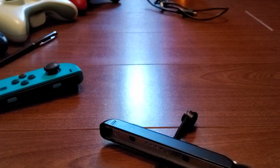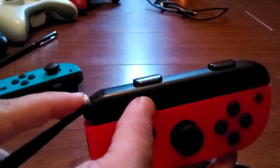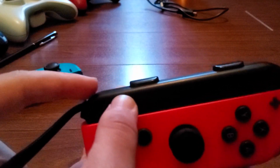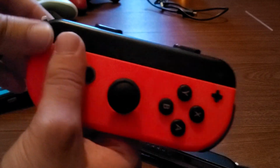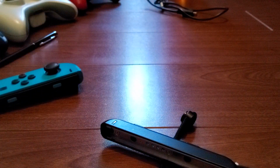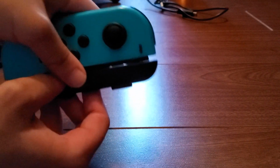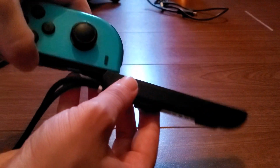Now there is a lock function, but it doesn't work very well. To lock it, to never come off, you want to hold this here next to the home button, and you want to push this in. Now this thing is not going anywhere. So your job is complete. Now same thing with the minus, except the other way around. So both minuses need to line up with each other. And you just want to slide it on the same way you did.